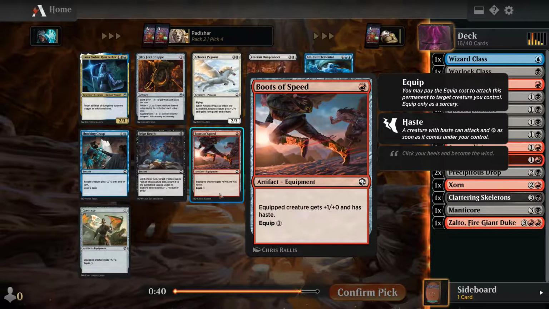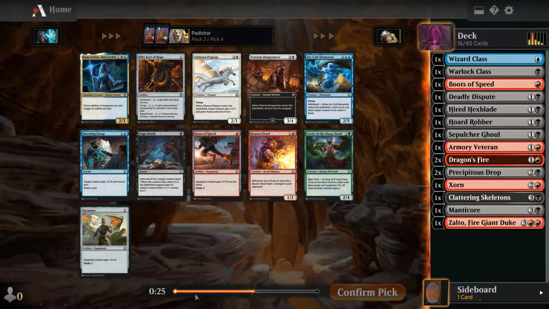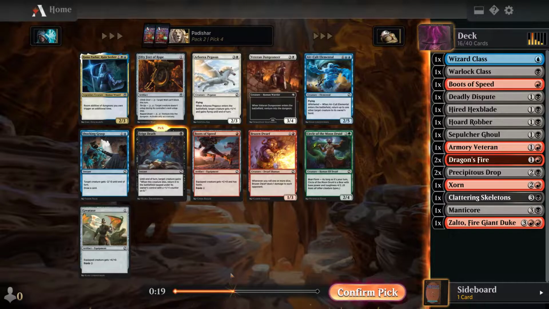I won't be taking another Boots of Speed. Now this is very expensive venture: 4 and tap this thing. Target creature doesn't untap. Target wall can't block. Now the Climb Over is really useful. Tie Up is also very expensive, but you can venture repeatedly. But I also like the Feign Death quite a bit.